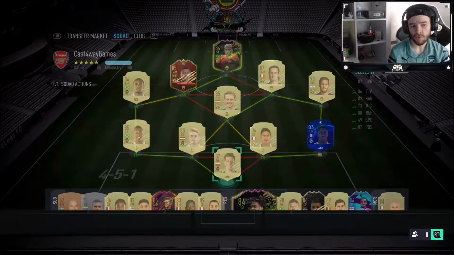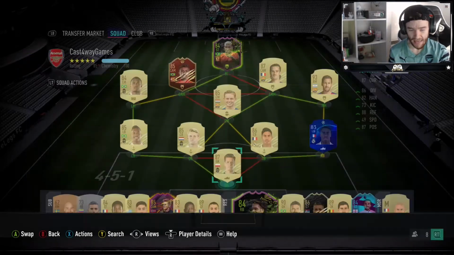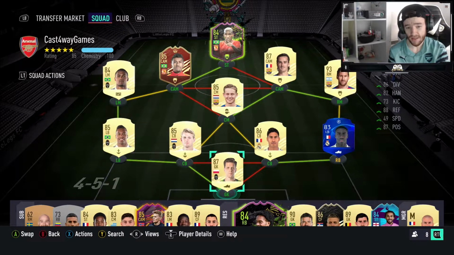Starting off in goal, we've got Wojciech Szczesny. I'm telling you now, this is potentially the best card on the game. This man is absolutely ridiculous. I do think I'm quite good at keeper movement, so it might sway my decision on some players, but he's actually been phenomenal for me. Saves so many shots, a lot of sweats he saves. Just genuinely a class keeper. We'll move forward from here, though.